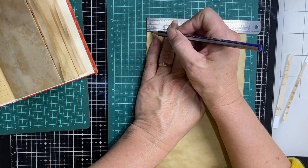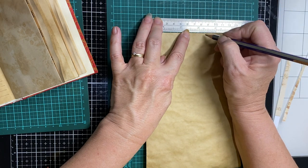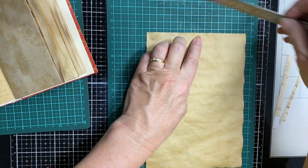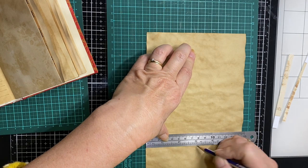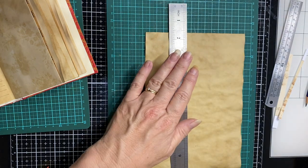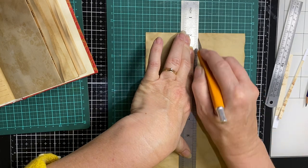So, 1/4 inch. And then I want 2.5 inches, so that's going to take me to 2 3/4. And then 3, to give me my 1/4 inch on the other side. Right? So we'll do the same down here. Mark that at my 3 so that I can trim that off, so that we've got our finished width.